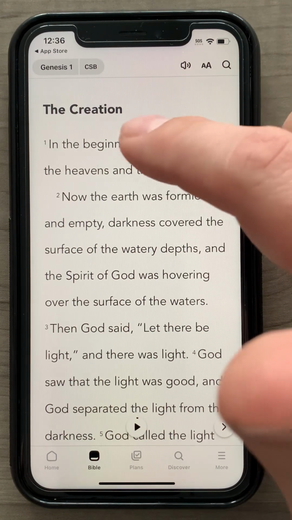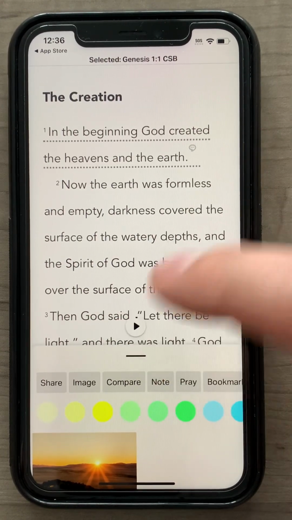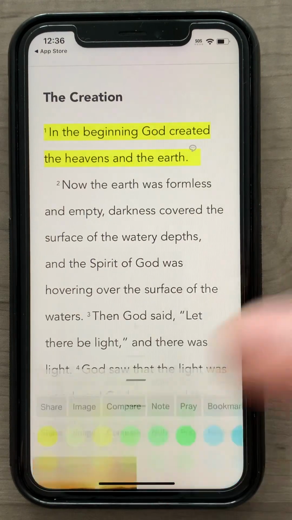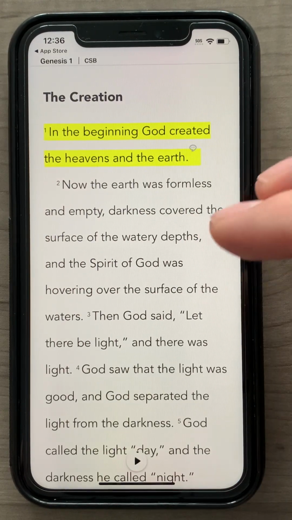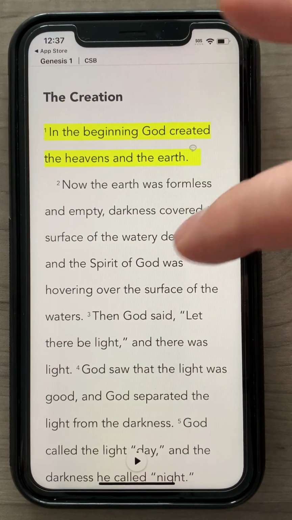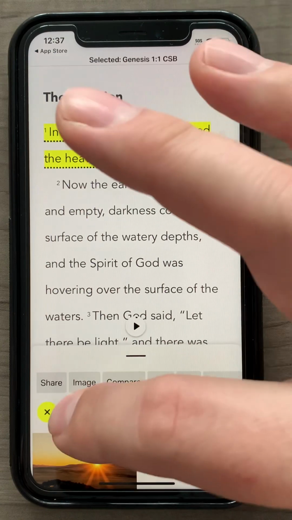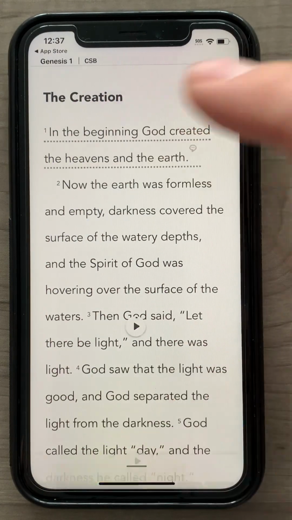You saw a couple times I accidentally, if you just click on a verse, you can highlight it and then it'll store that in your highlighted verses. So if you're like, that's good, I don't want to forget that, go ahead and highlight it. And then somewhere in here, I'm not going to try to navigate to it for the sake of this video, but somewhere you can go to your highlighted verses. You can always take that off too.